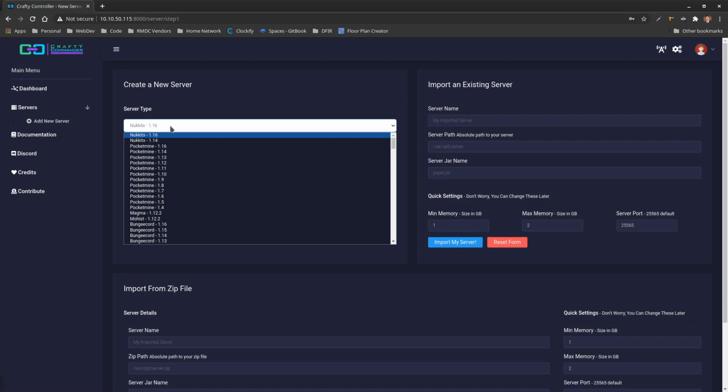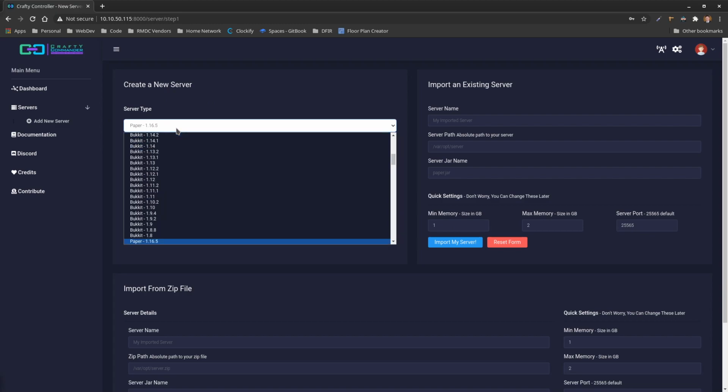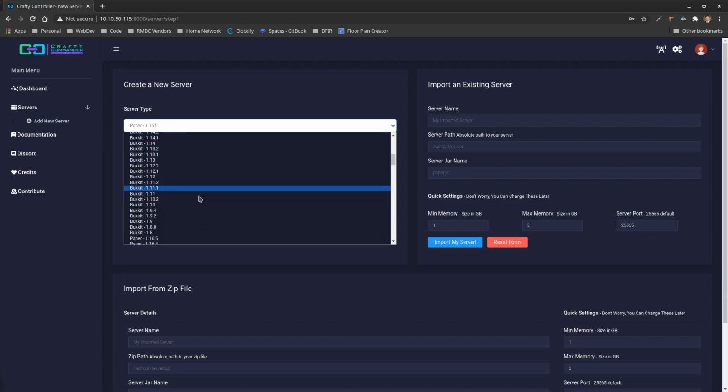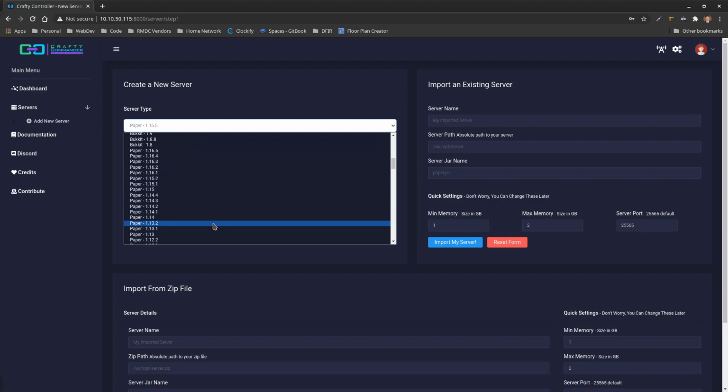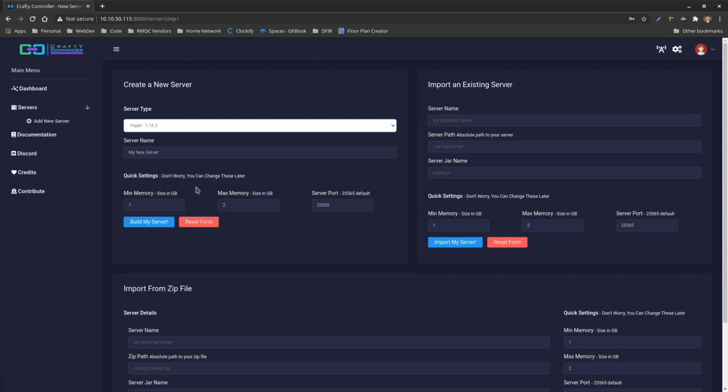But we'll go ahead and download a server, which is kind of the cool part. So you can go here and we'll just say we're looking for paper. Notice we have a lot of servers available. This list will honestly be trimmed down a little bit. It's a little long, and some of these servers we're going to remove because of various reasons. But the big ones will be there, like paper, velocity, all those. We're just going to leave this the way it is.